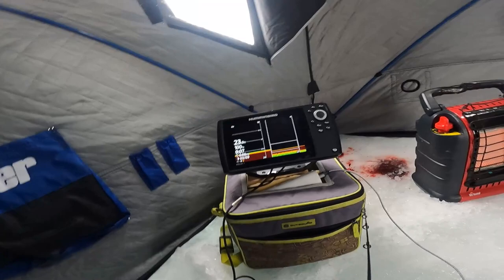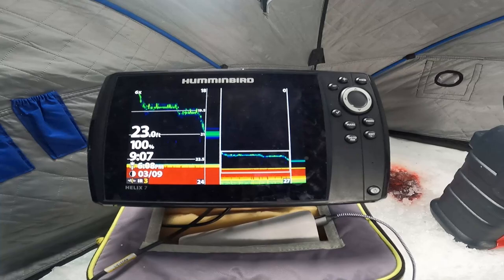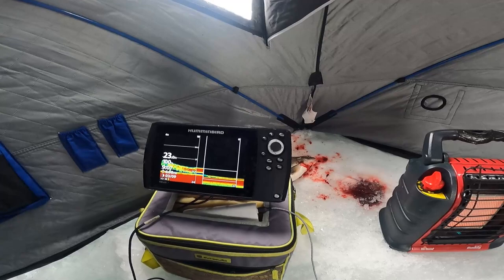So I'm gonna drop it down. It's coming, see? So that's my zoomed in screen right there, and that's my normal screen. I like the zoom because then it shows you perfectly. There's a fish right there, actually. Let's see if I can get him.